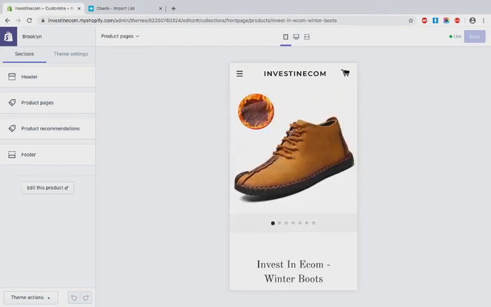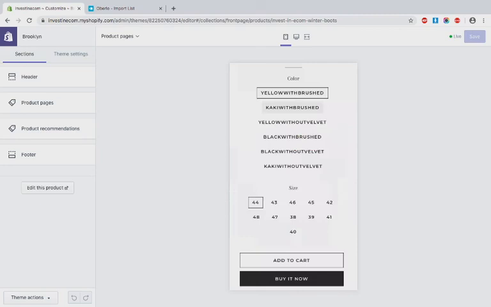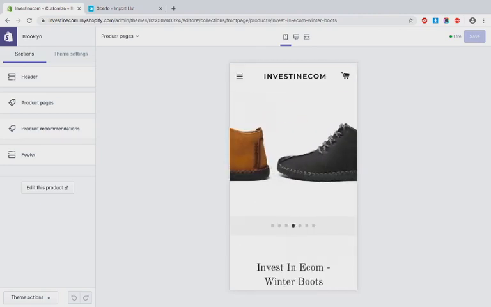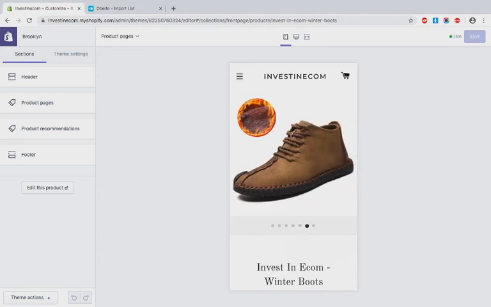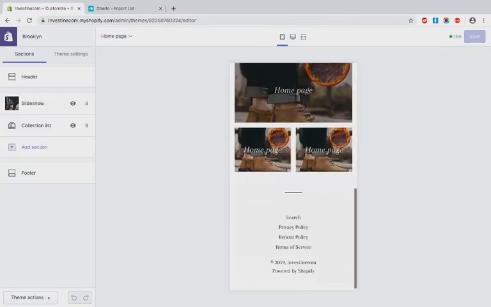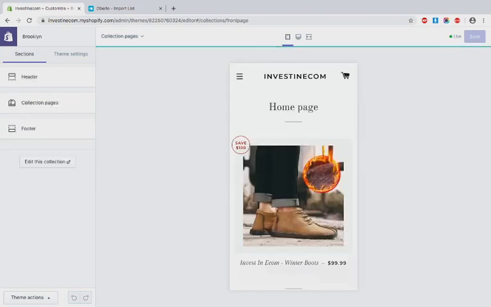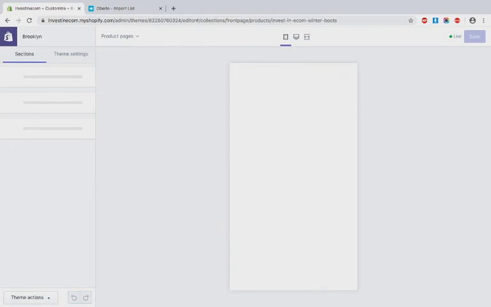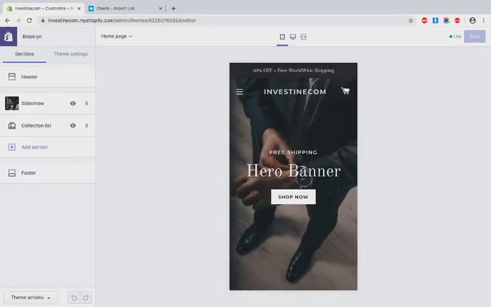I promise you, if I was to promote this, I'd probably even get one sale, because this converts. I'd probably get one sale right off the bat if I was to promote this. With 100 visitors, probably get one sale. Like, this is a good product. Yeah, so pretty much that concludes everything. We went over the pages, we went over the apps, the theme.